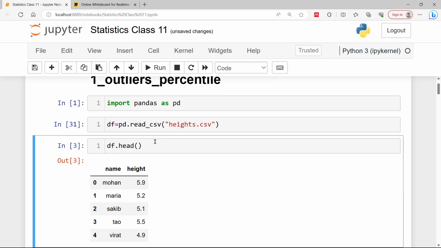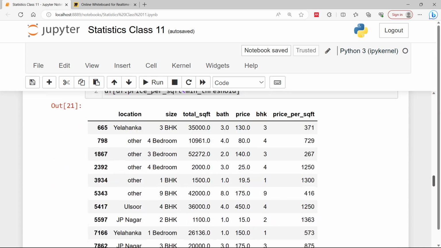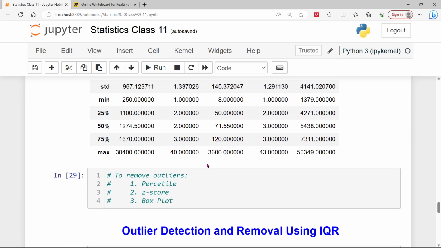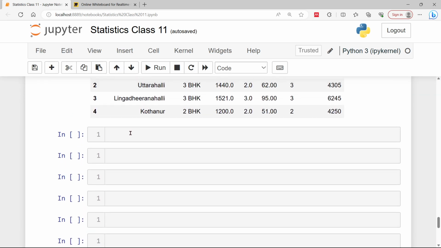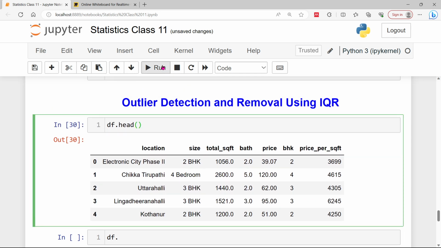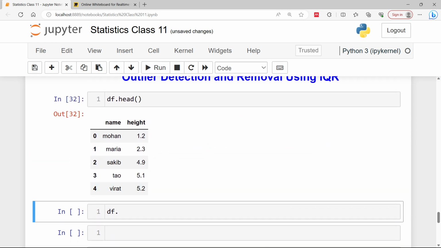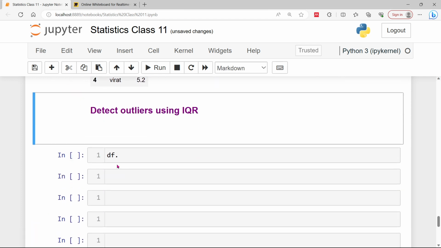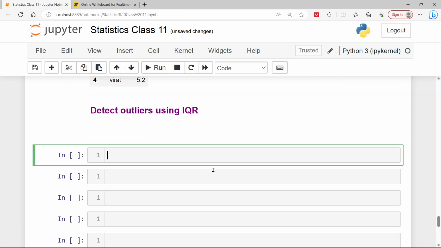No, we have not, so I'm going to explore one more time here. This is the height dataset, and now we have the dataset in the df variable, right? When I run this, it is already here, right? So when we are detecting outliers using IQR, what are we exactly doing?